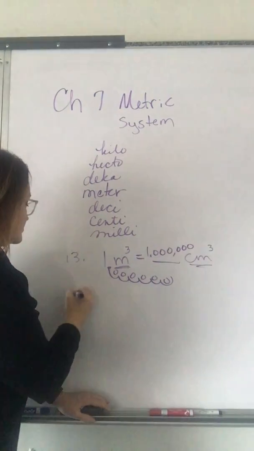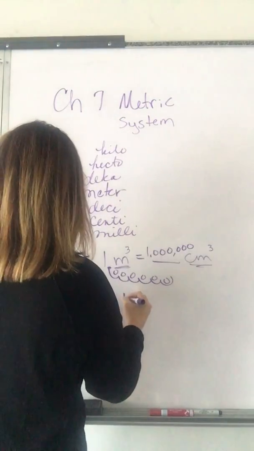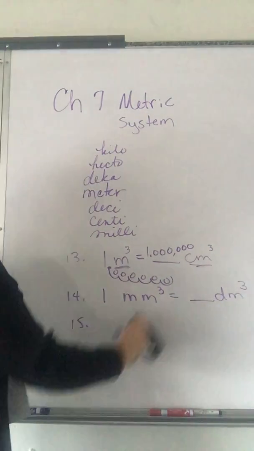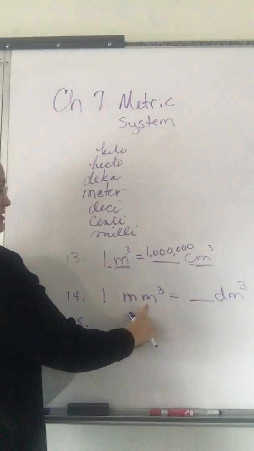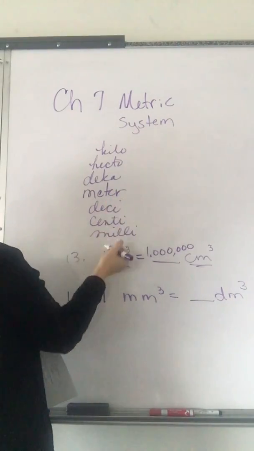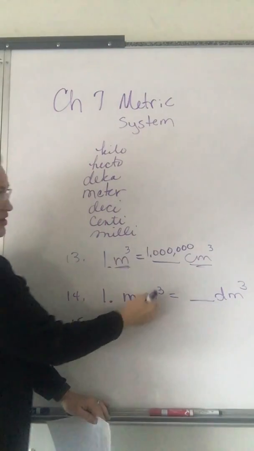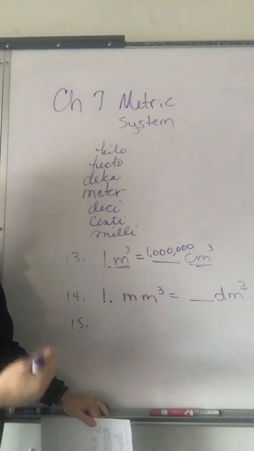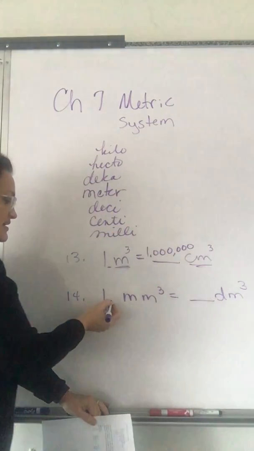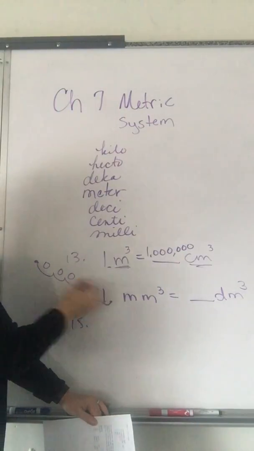All right, please pause the video and try 14 and 15 before I reveal the answers. So on number 14, I'm going from millimeter up to dm, a deci, so that's 2 up. When I move up, I move my decimal to the left, up is left. Because it's in cubic units, I'm tripling the moves. So even though it's 2 places, I will triple that. 2 times 3 is 6. So 1, 2, 3, 4, 5, 6 is 0.000001, 5 zeros then 1.